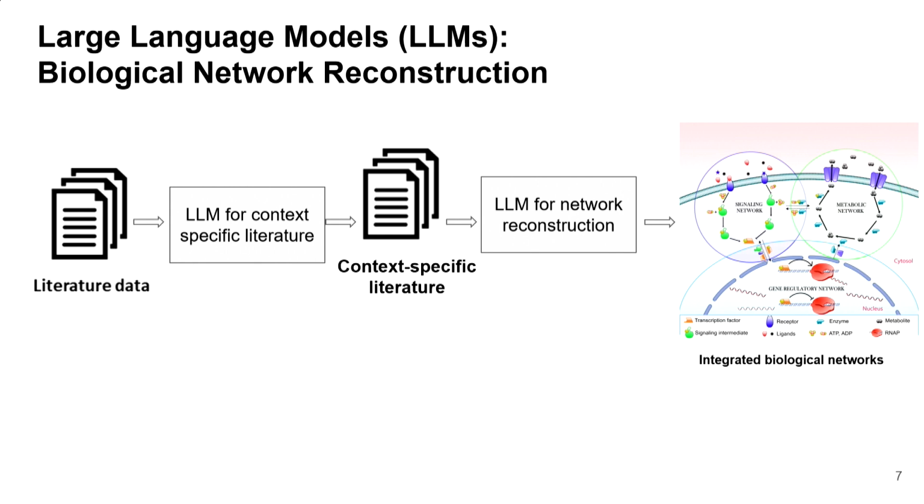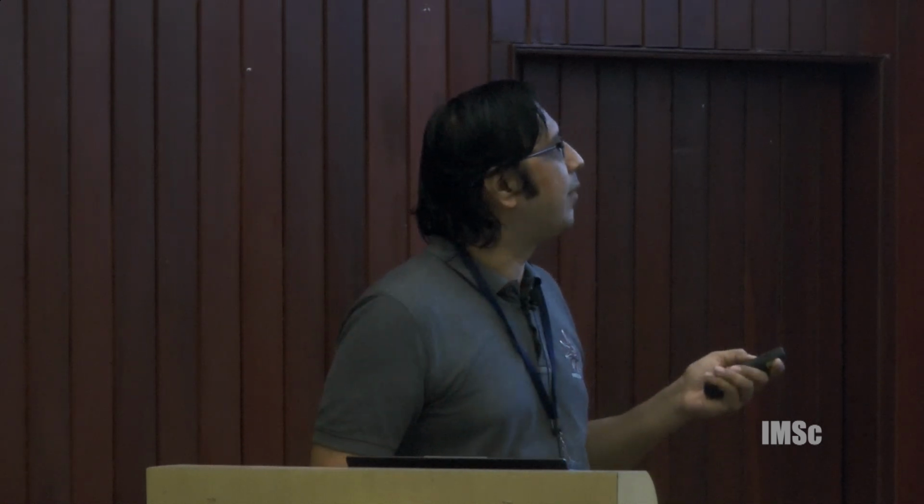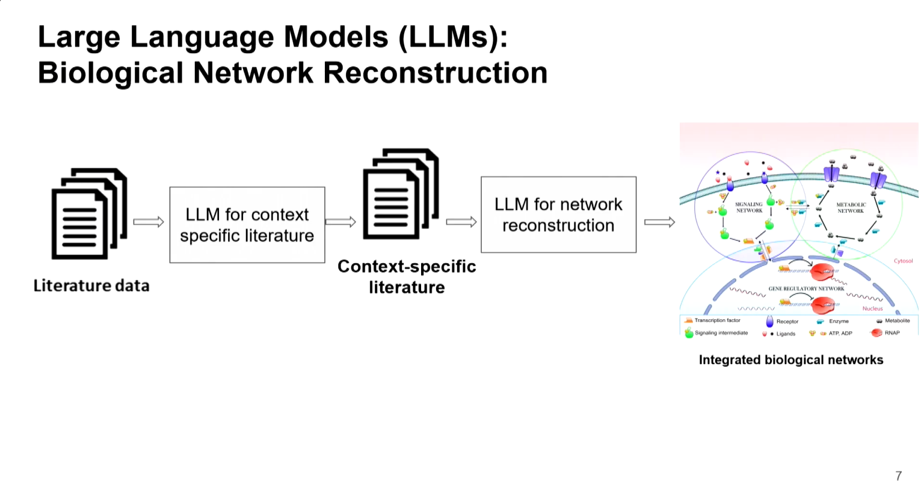What we are interested in is the following. I want to know what the metabolites present in a particular context are, what reactions are taking place in that context, and whether each is an irreversible or reversible reaction. I can go further and talk about metabolic reactions happening in different parts of the cell, and the transport reactions. If I can get this information from these LLM models, then I can automatically build a rough model for a particular context, which I can refine with more omics data, fluxomics data, etc., which are typically targeted towards that particular disease.